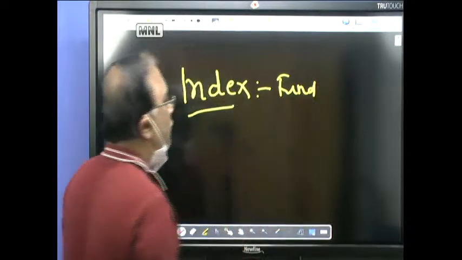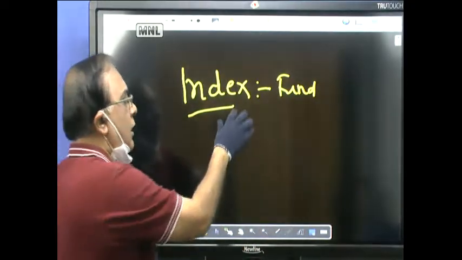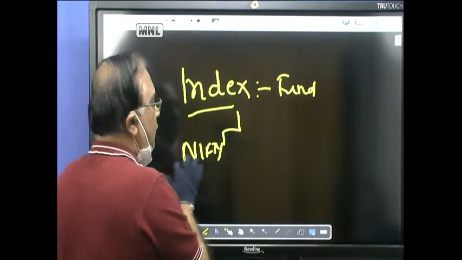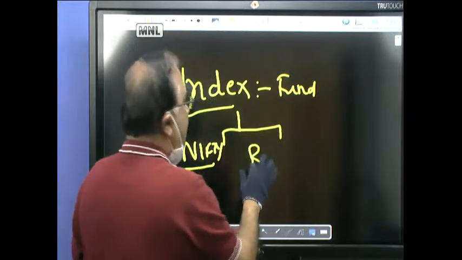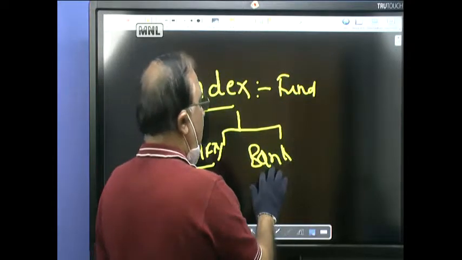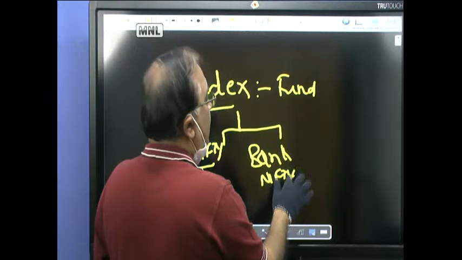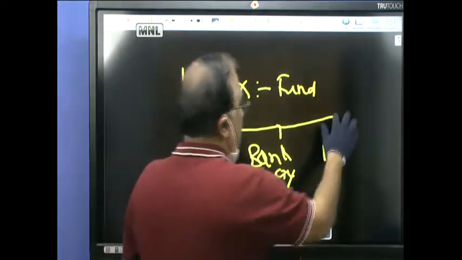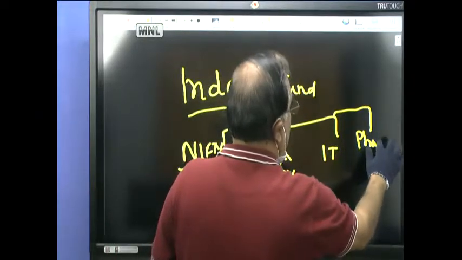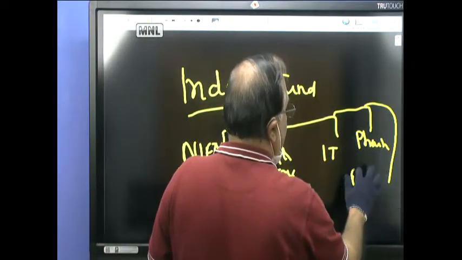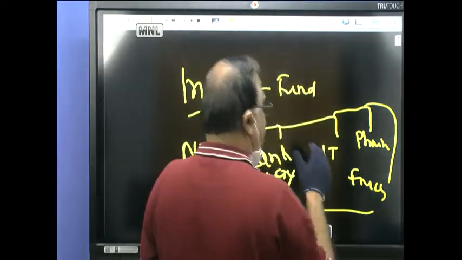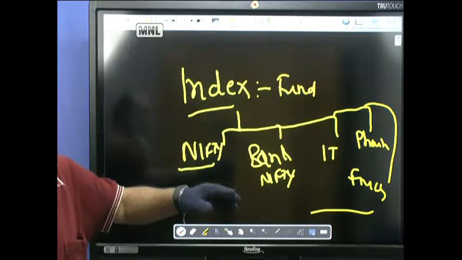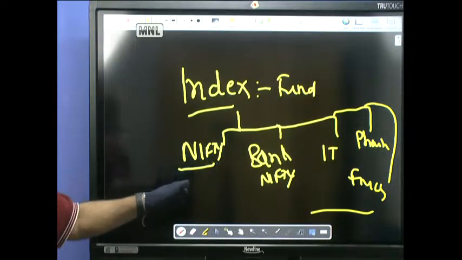Index funds can be categorized into two. One is of course the big category of Nifty. There will be a Nifty index fund. Then you may have a Bank Nifty, right? So same thing, Nifty, Bank Nifty type of thing. Then it could be IT. Then you have pharma. Then FMCG. So all those categories also have an index. That is, the funds are there: FMCG fund, pharma fund, IT fund, Bank Nifty, Nifty funds.